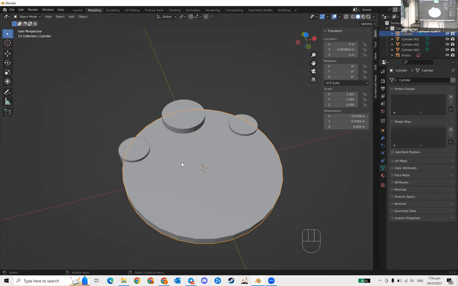Blender. So what we're doing currently in Blender is called hard surface modeling, which, as the name suggests, we are modeling hard surfaces, right? And in hard surface modeling, one very common workflow is called Boolean workflow. And why is it called Boolean workflow? Let me show you.